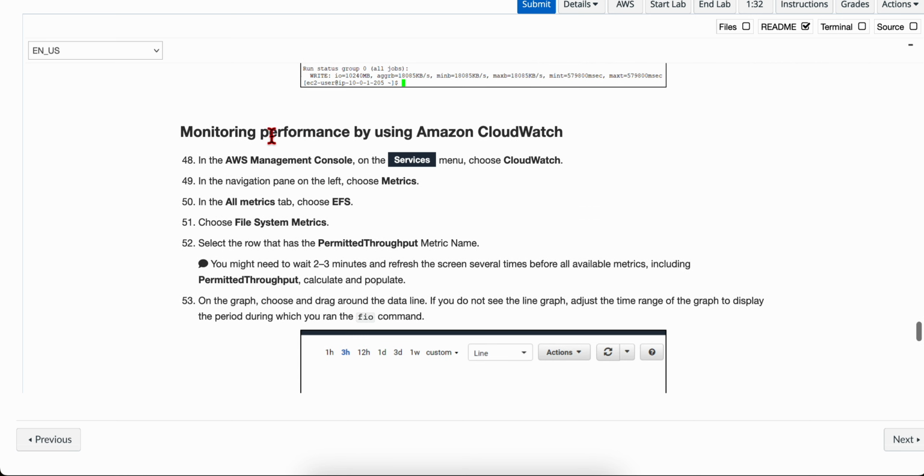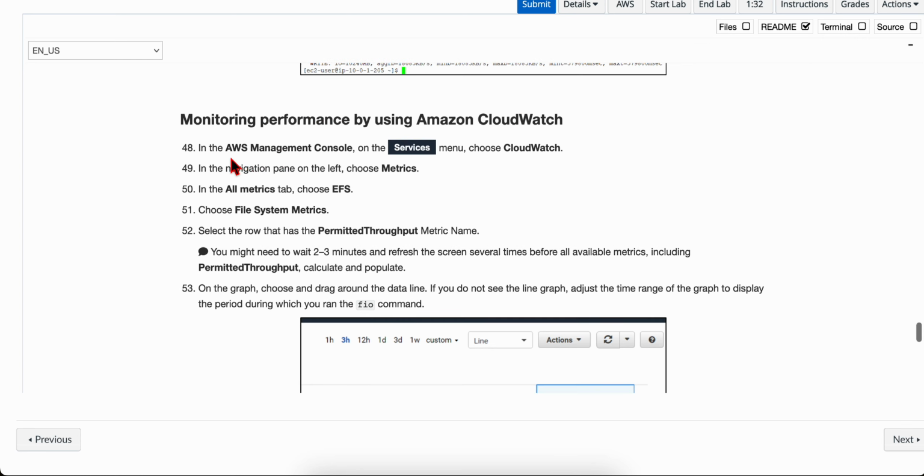So monitor performance by using Amazon CloudWatch. In the AWS Management Console, go to Services and go to CloudWatch.